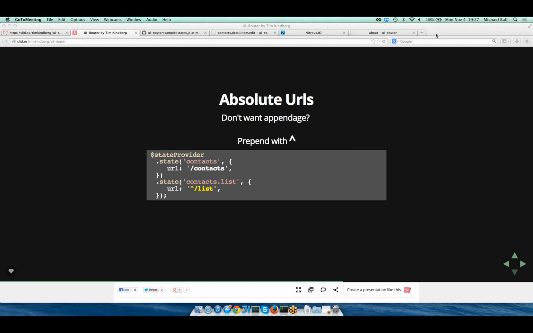Good. All right, so if you think about it, this is actually really powerful because this means now you've unsynced your URL from the nestedness of your state. And you can do this all over the place. You don't have to nest the UI views the same as your states are nested, the same as your URLs are nested. You can do whatever you want. You can give a grandchild a top-level URL. You can give a grandchild a top-level UI view even. You don't have to populate the nested one that matches up with how it's nested. And so its URL would be just list.